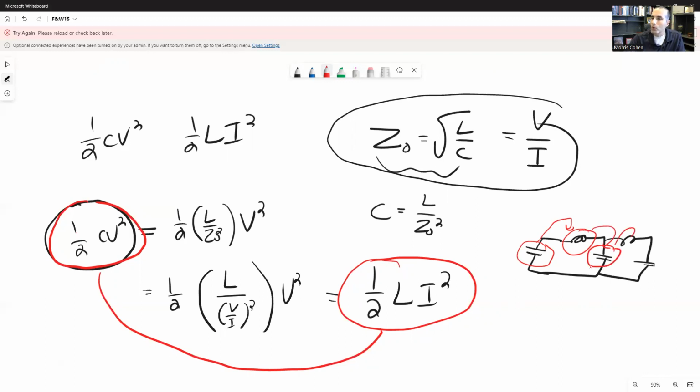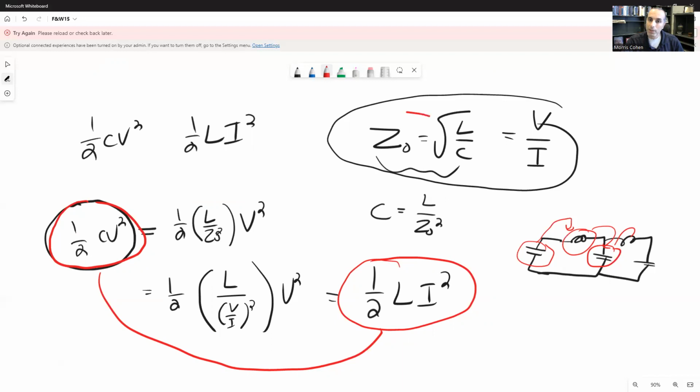That should make sense. There's no reason to expect an imbalance. There's no reason to expect that we'd have twice as much energy stored in the capacitor as the inductor, right? There's sort of an equal motion of energy that has to happen if we're talking about power flow as being a transfer of an even amount of energy. And we've got to be balancing it evenly between the inductance and capacitance.